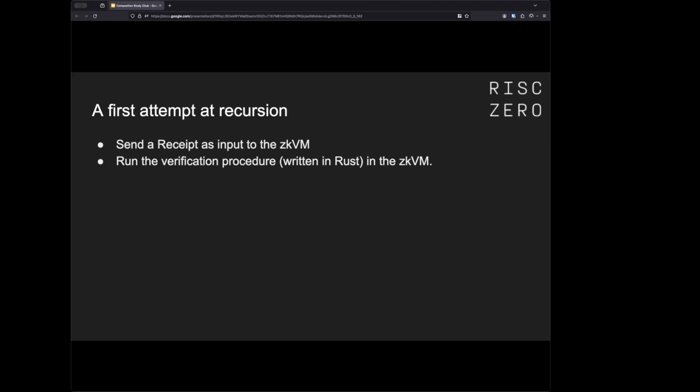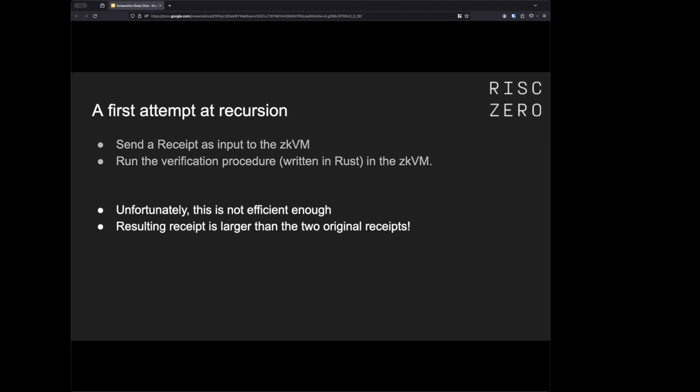And as a result, you will get a receipt that includes verification of the receipt that was passed as input. Therefore, if you verify 2 receipts inside the ZK VM, you'll have one receipt that attests to the correctness of both of those, at least intuitively.